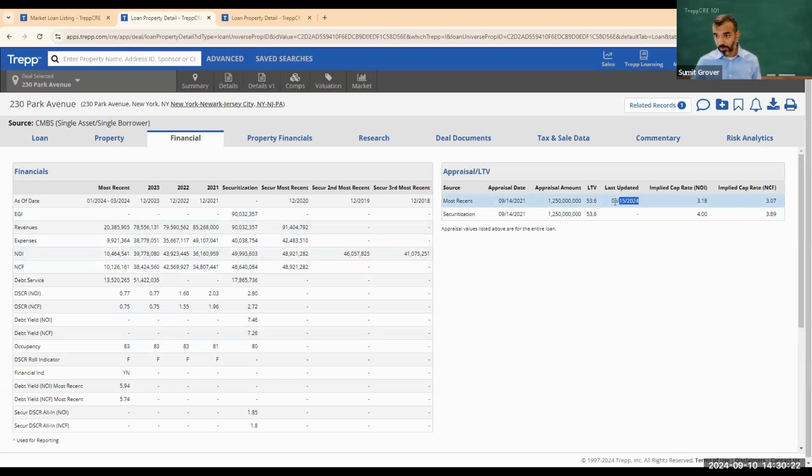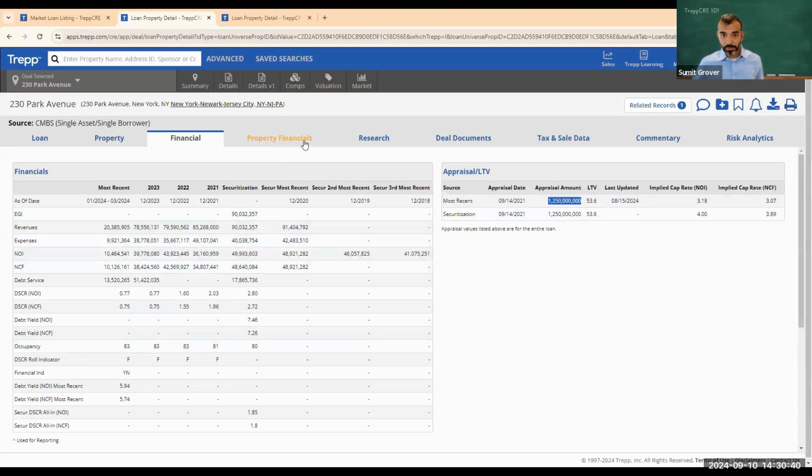It looks like it was updated fairly recently, and they've kept the appraisal amount fairly stable, even from securitization, which is unique, especially for office properties in today's environment.